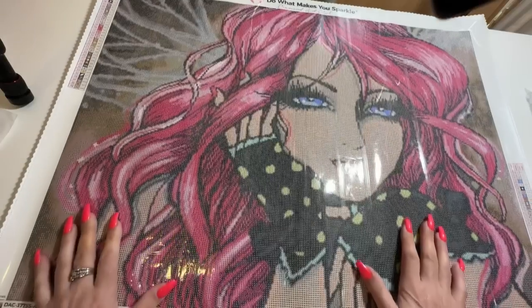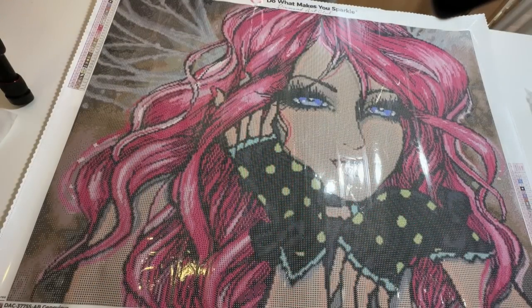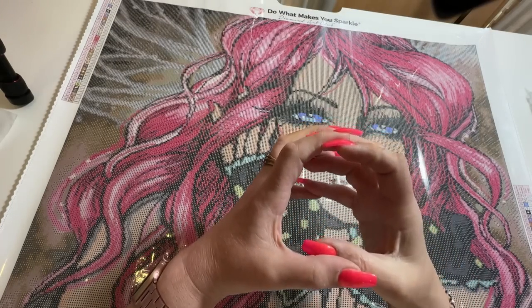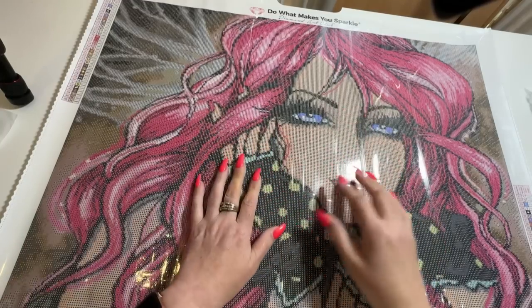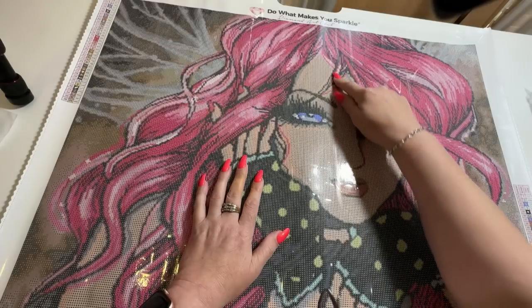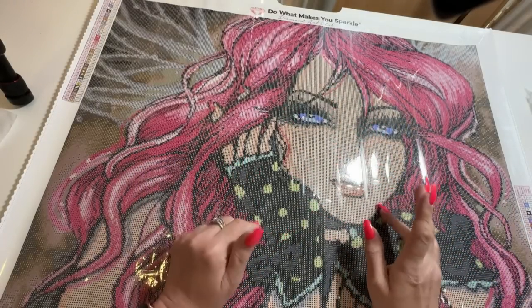Now to explain confetti versus color blocking. Color blocking is when there is a big area of just one color, and confetti is when you've got an area where you've got a lot of color changes, so you've got to change your color diamonds all the time. Now her face here is all one color. So that's all color blocked. Her face, one color. Interesting.